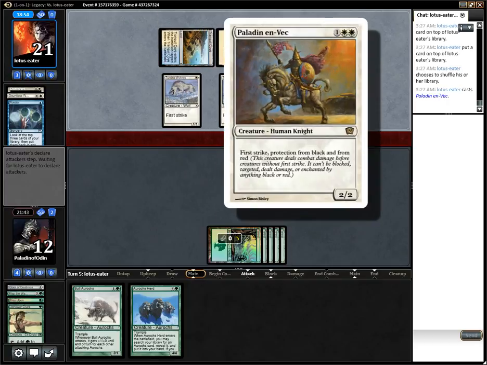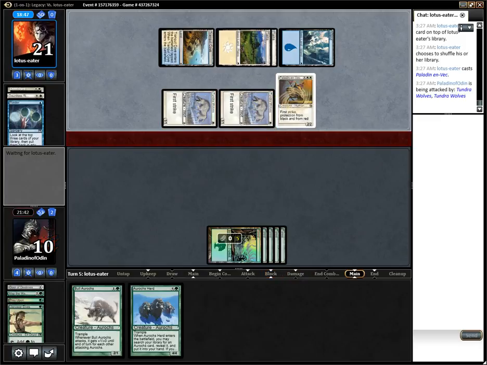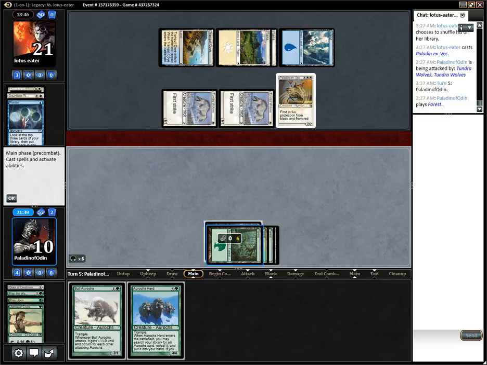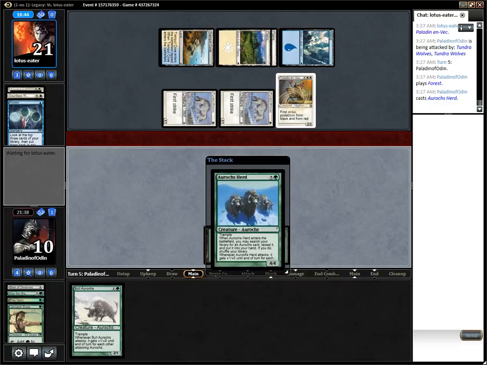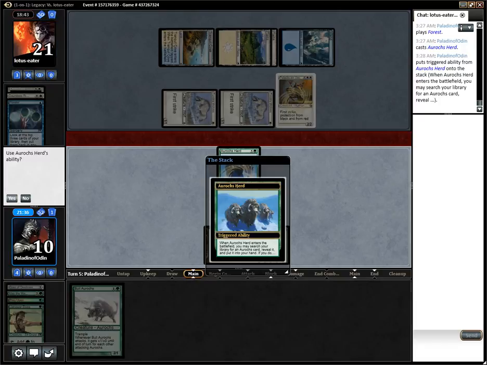And there's Paladin en-Vec. The protections don't help him against me, but it still is a 2/2 first strike. Two more damage from the Tundra Wolves, and I'm down to 10. Oh, thank you for the 6th mana. Time to go on an Aurochs herd train.